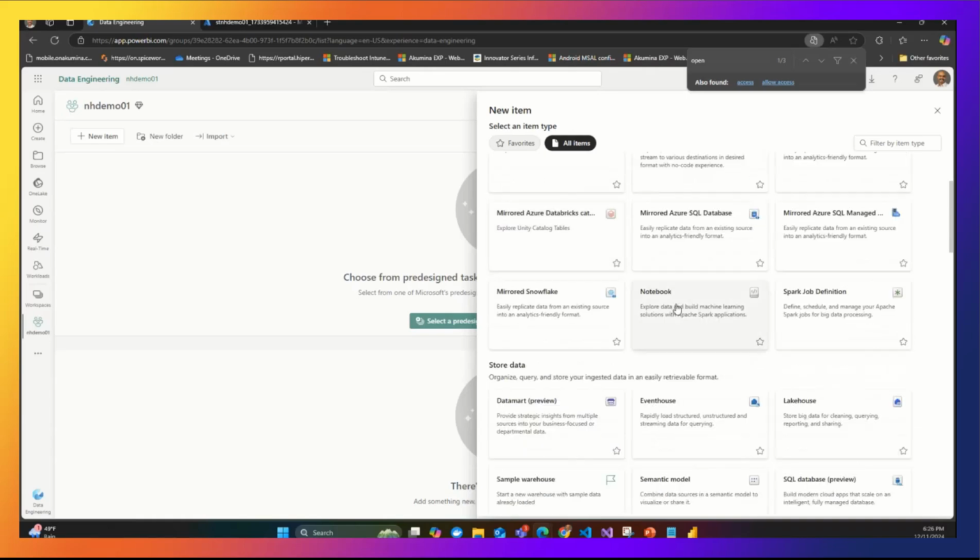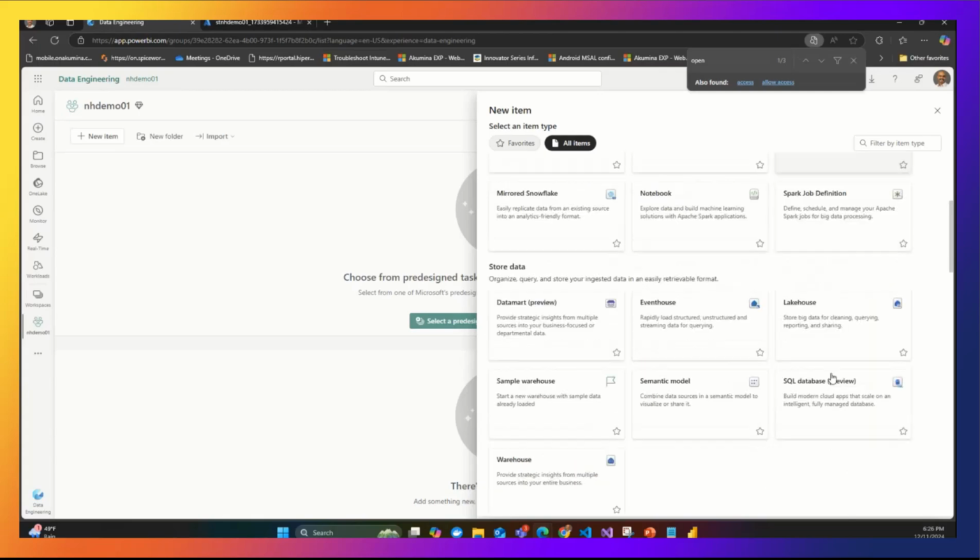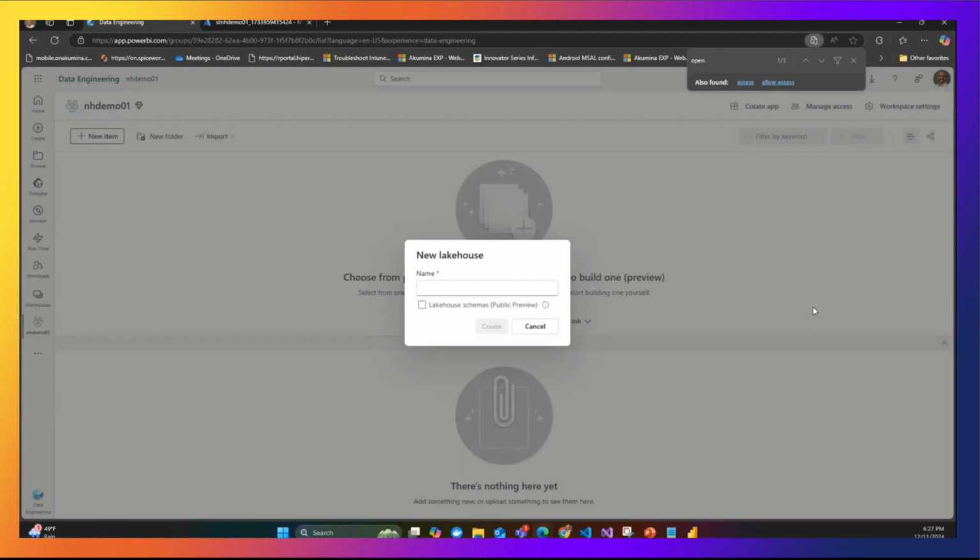So a copy job is to copy data from one place to another place. You name it, anything. But in this particular case, you want a lakehouse, and again for real-time analytics you will see it. OneLake is part of the lakehouse. Okay, the lakehouse. So I'm going to select that one. I'm going to call it image demo.